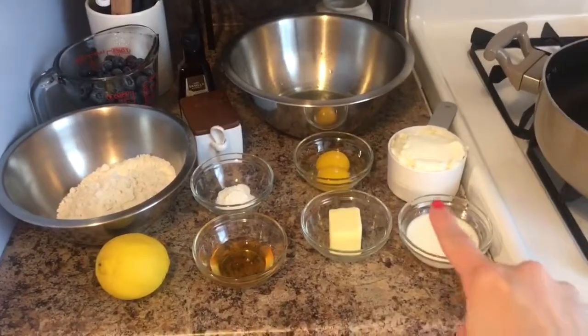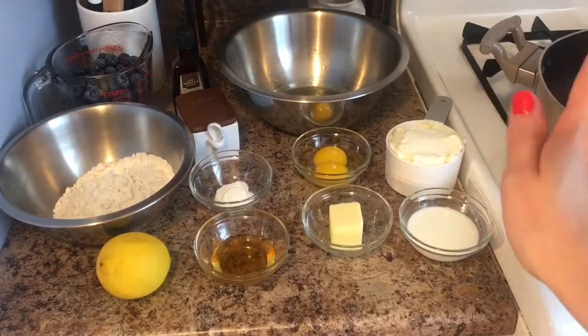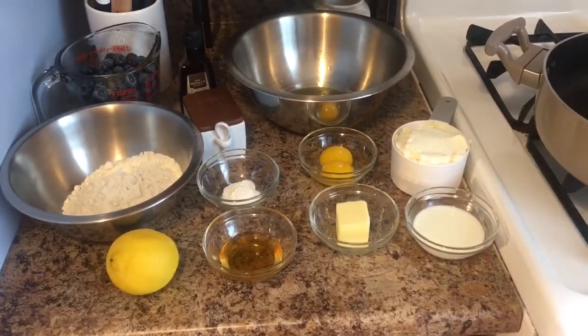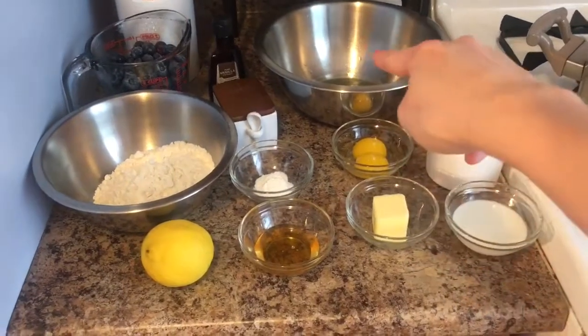So, not to keep you in suspense any longer, let me take you over the list of ingredients. Okay, so to make these, what you're going to need is some milk, some ricotta cheese. I use whole milk ricotta cheese. You can use whatever you like. I find that it's the fluffiest with the whole milk one. You're going to need some butter, some egg yolks, some egg whites.